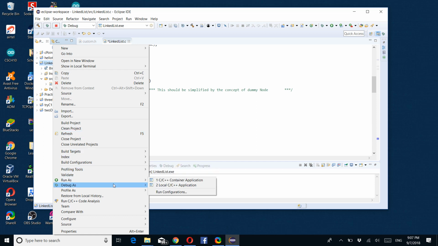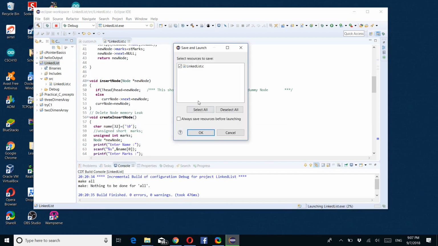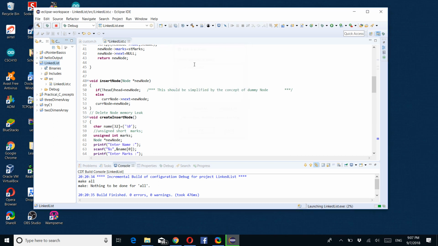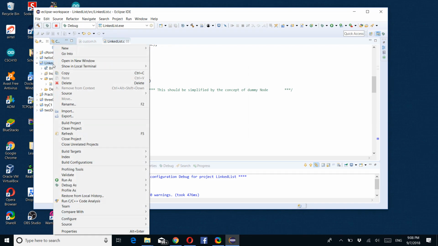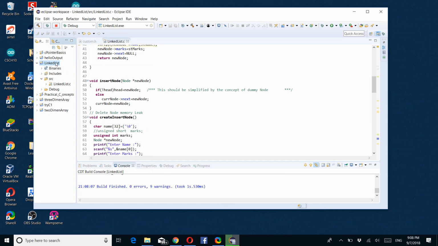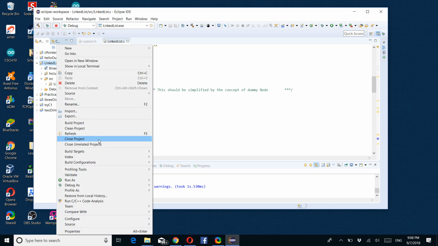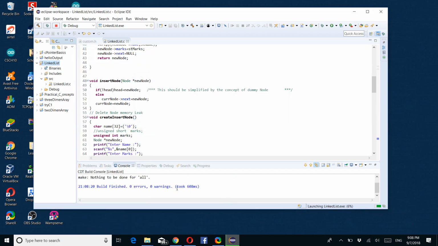Let's go to debug as local application, just a moment. I think it was already built, and let me build it again. 0 errors, and debug as local application. Okay, it is executing.